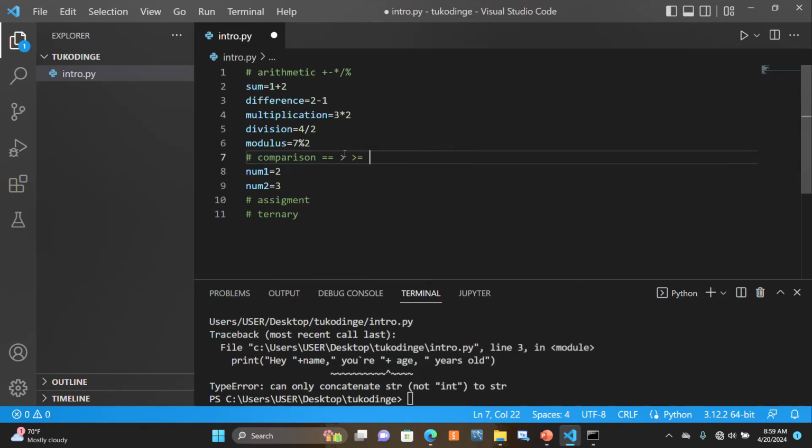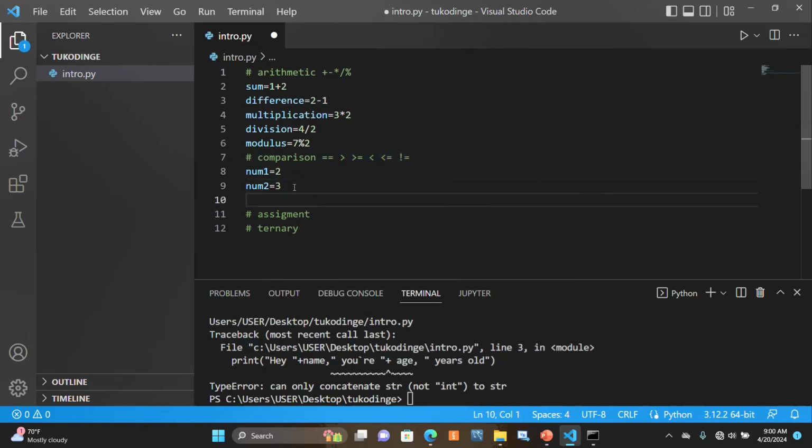We have the less than, and we have less or equal to. We have the not equal. And these ones are used especially when it comes to conditional statements, and these return a data type of true or false.